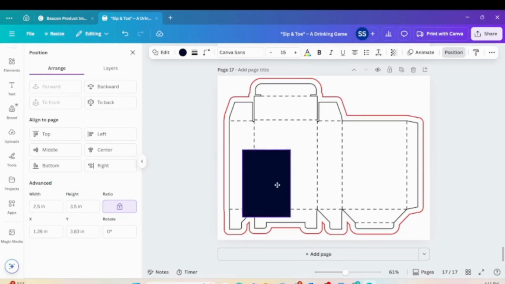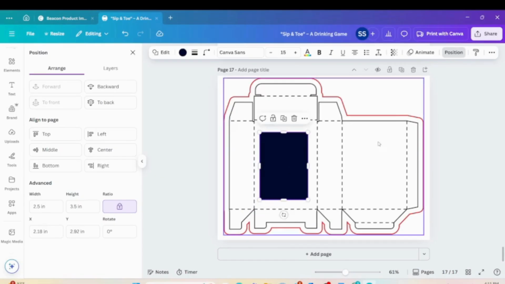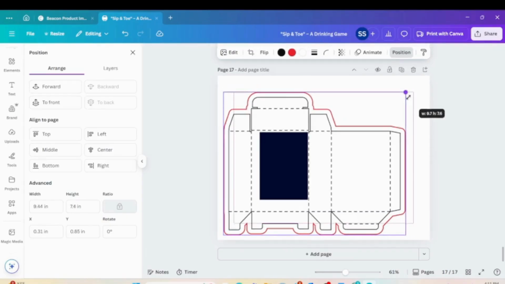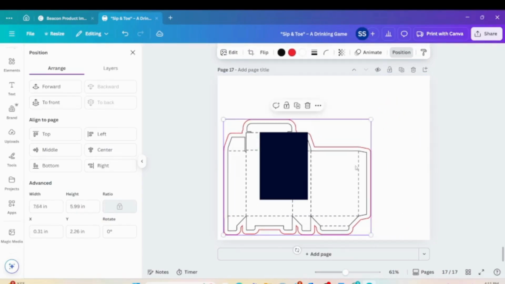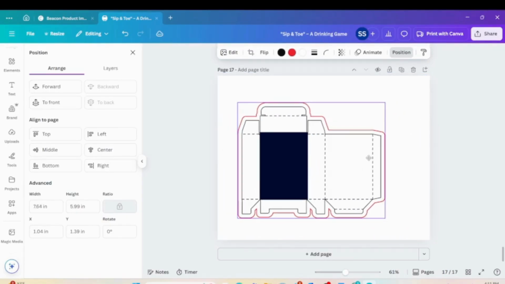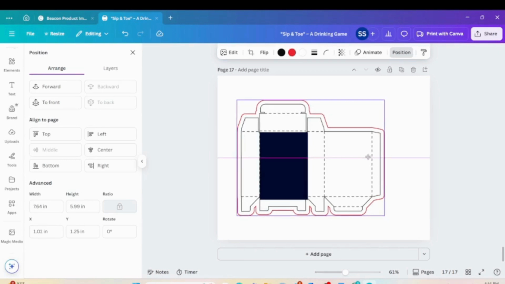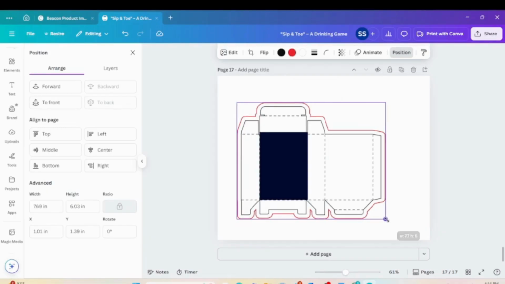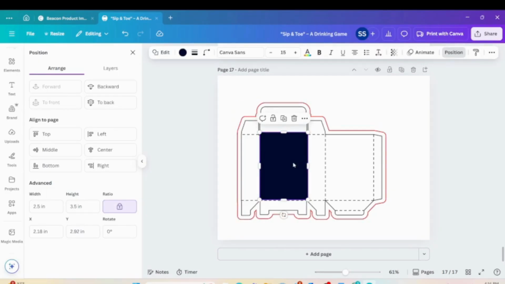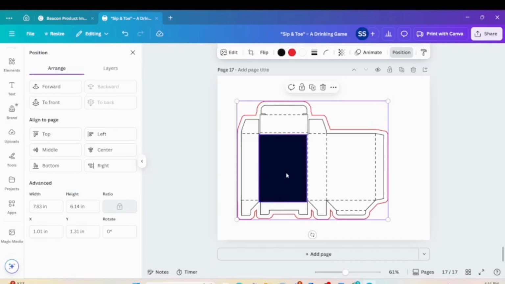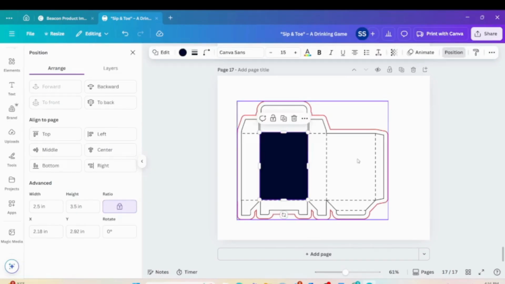So I'm just going to make it big, then put the little rectangle there, and adjust it until it gets to the same size as the actual rectangle. You just go in the little corners and adjust it more or less as you need. And I'm going to adjust this a little bit.